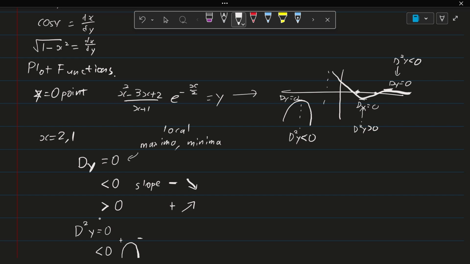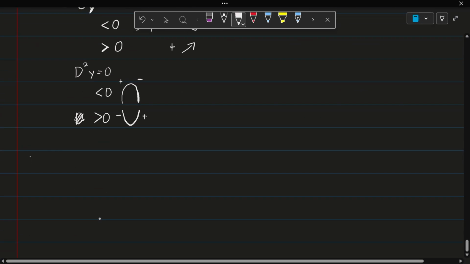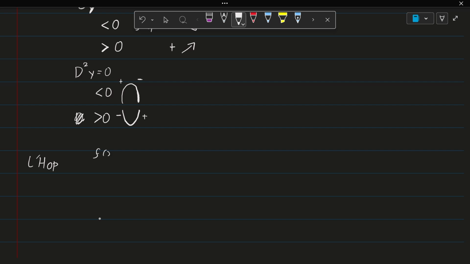But there's also a useful tool that you could use when you're trying to determine something when it is going to infinity, or when the x goes to infinity, or even the value doesn't even exist. So there's this rule which you call the L'Hopital's rule. What L'Hopital's rule truly means is that if you have two functions and then you take the limit, if the limit is of the form of something which is indeterminate, saying, for example, it's infinity over infinity or 0 over 0, you could use this L'Hopital's rule to determine its limit.